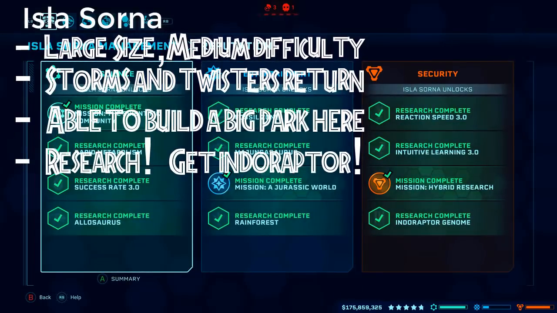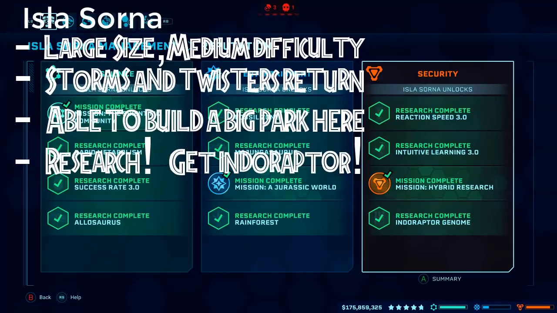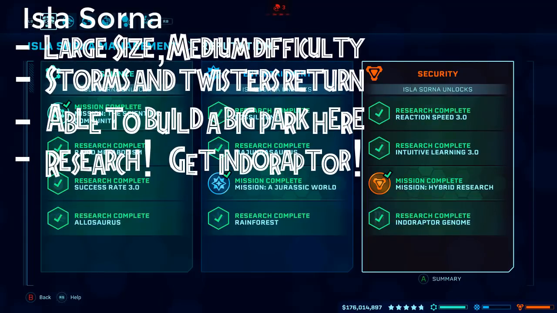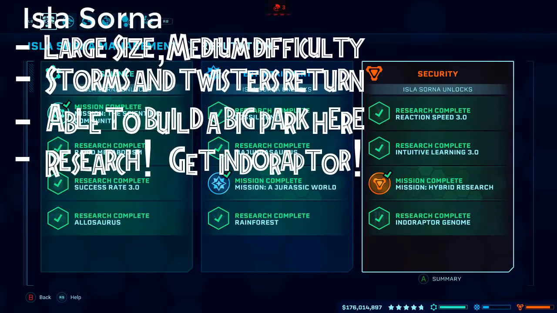This island, honestly, is probably the easiest to 5-star, because like I said, you've got all these top tier dinosaurs by now, so just hatch them with high ratings and you should be good to go. Place down some transport, get that monorail, get the gyrospheres in there if you really want to, and yeah, you should be good to rock and roll.